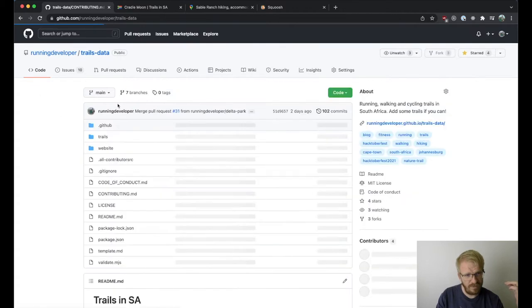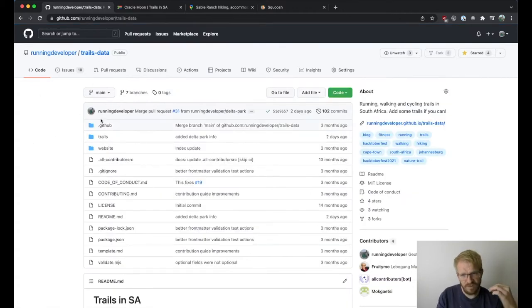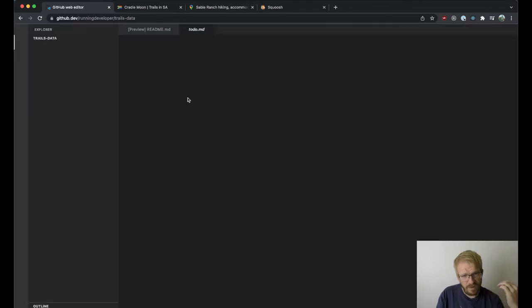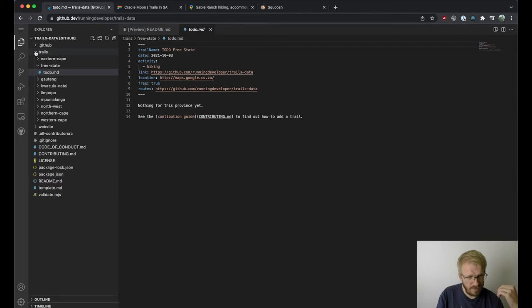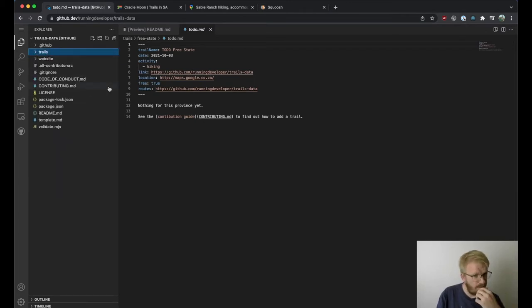So if we go back to the main GitHub page, what you'll do on your side is you'll fork this repo. Then you'll have a repo on your side. Now you can do whatever you want to that repo and it doesn't affect this one. Now that we're in here, let's press the full stop key, and that'll take us to a web editor. GitHub's thing is called Codespaces. And this is like a version of the editor IDE in the browser.